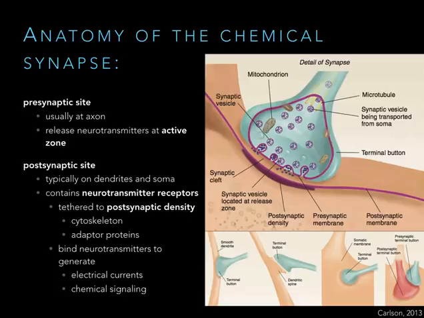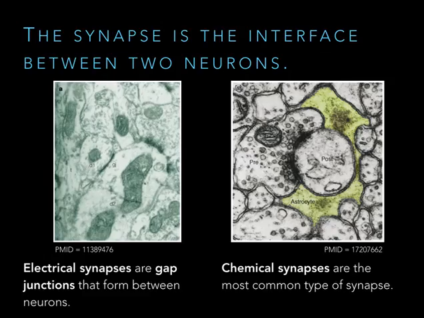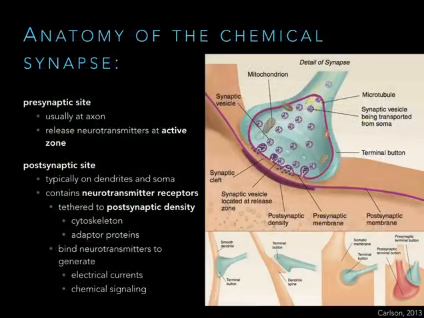At the postsynaptic site, that contains this area called the postsynaptic density. We call it the postsynaptic density because it's on the postsynaptic site and it's very electron dense. When you look at it in an electron micrograph, if we go back a slide, you can see it's very, very, very dark on that postsynaptic site on the right illustration there. It's so dark because it's filled with proteins.